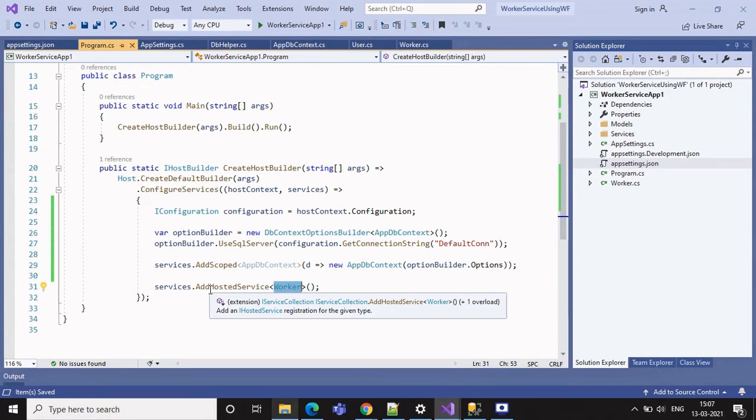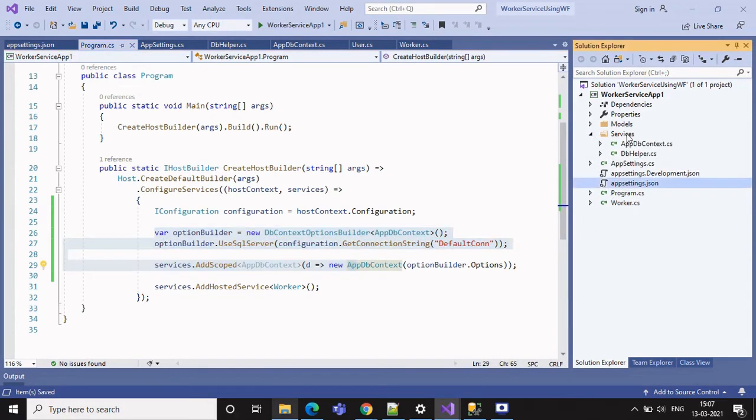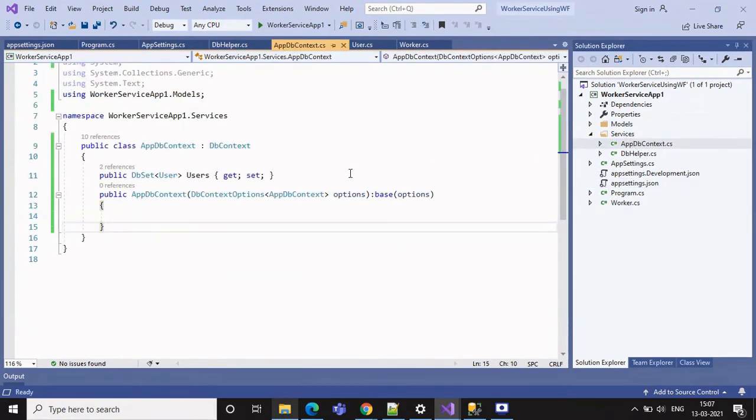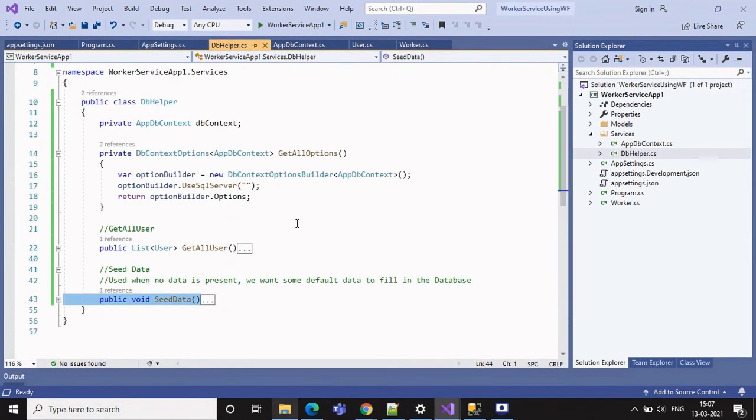We have added our worker service as a hosted service. I feel we are almost done. Let's review one more time. We have created connection strings, and we have created services. We have created the app DB context. We have created the DB helper.